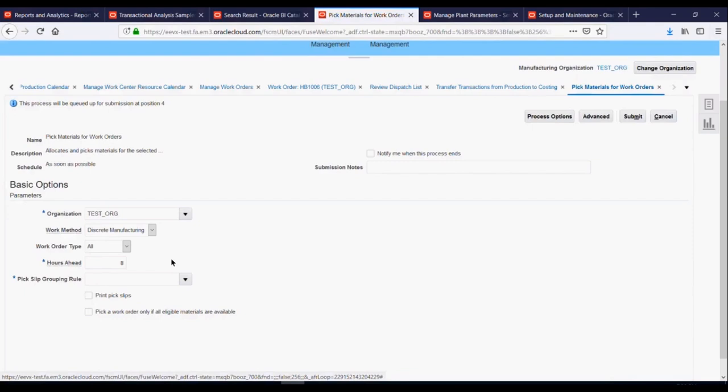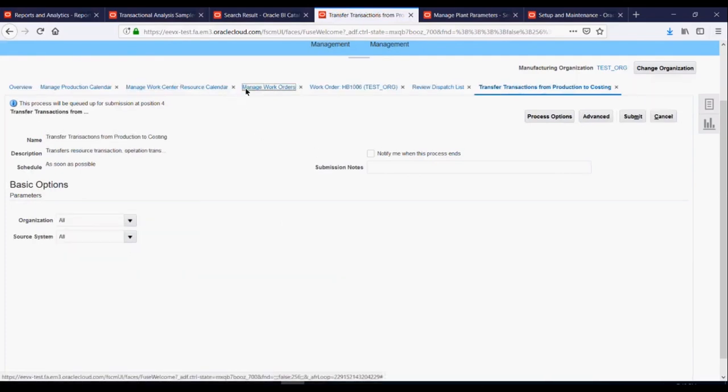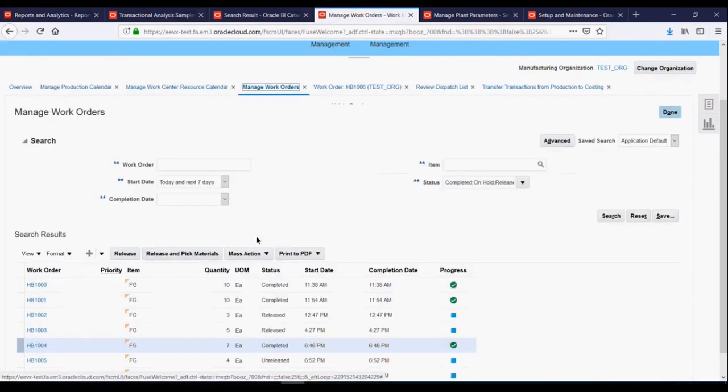You can specify whatever organization you want here, and even in the manage work orders, you can enable the pick option we saw. You can run this also. And that will create your move order. And then it may allocate, right? And then you can transact that allocation. Correct. Yes. Okay, so the same as EBS. Same as EBS. Yeah.